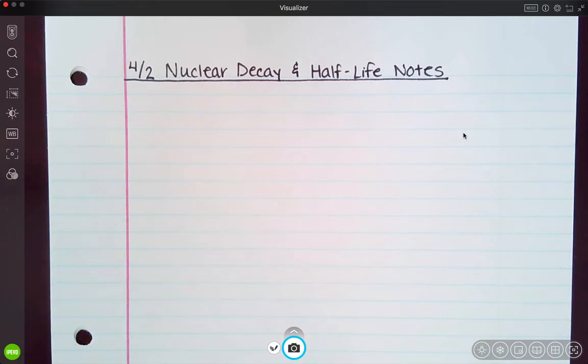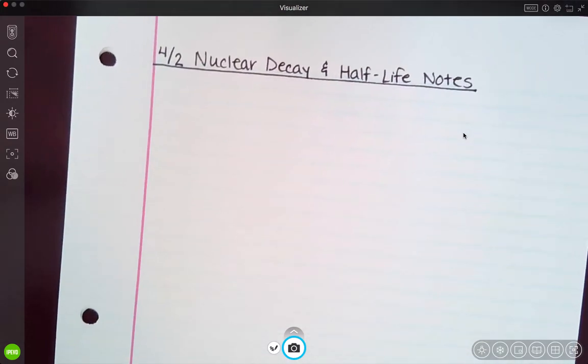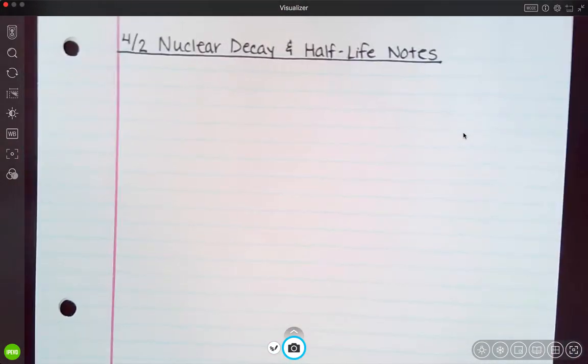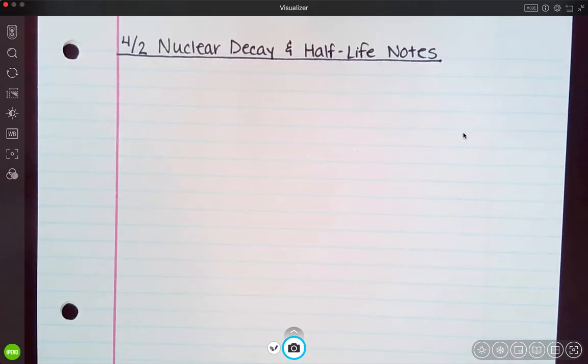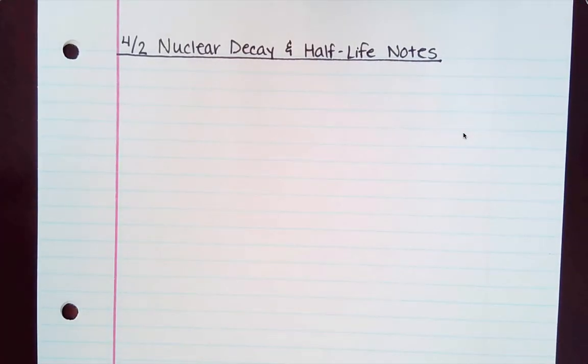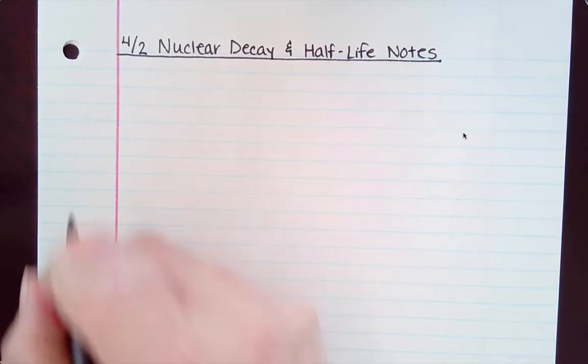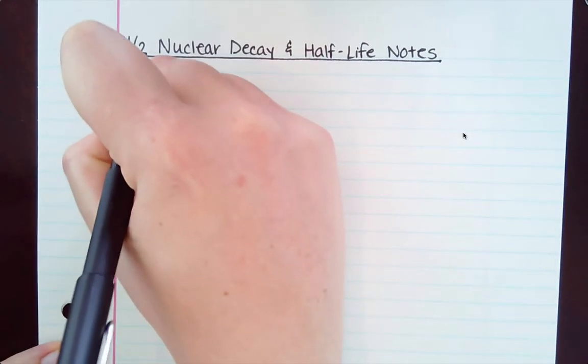All right, so you know from the previous notes we took that things that are radioactive and nuclear spit off little particles, and therefore over time they get smaller and smaller and smaller. And we can look at the rate at which they get smaller and figure out how old a sample is by determining how much of the original element we have and then how much of it has decayed away. So let's look at the term half-life.